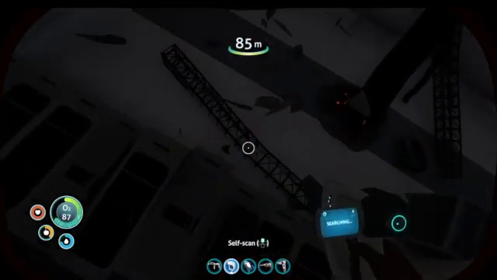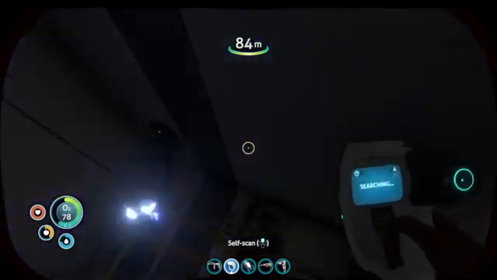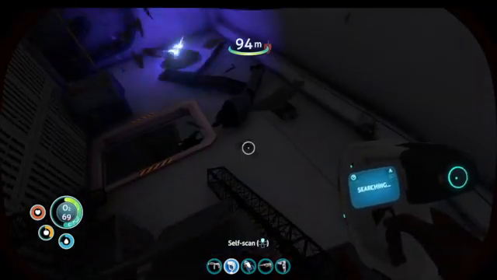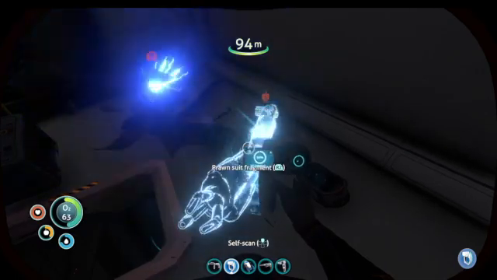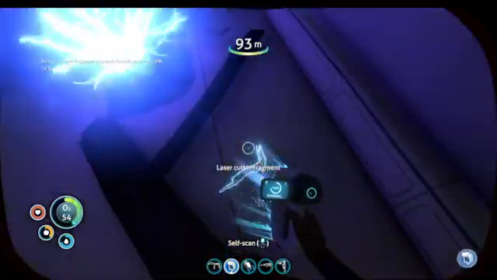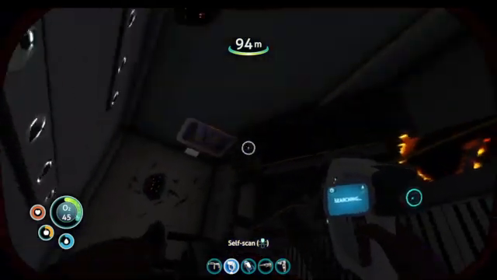All right, let's see if there was anything else scannable in here. I don't know if there was or not. Not picking up anything, and that's not a door we can go through. Anything else in here? Oh, another prawn suit fragment. Battery charger fragment. That's good. That's important, actually. Once we get the battery charger, that's a great addition to a base because, well, obviously you charge batteries.